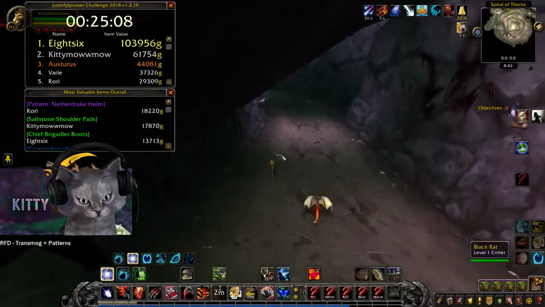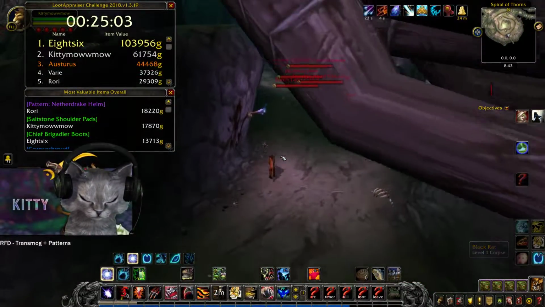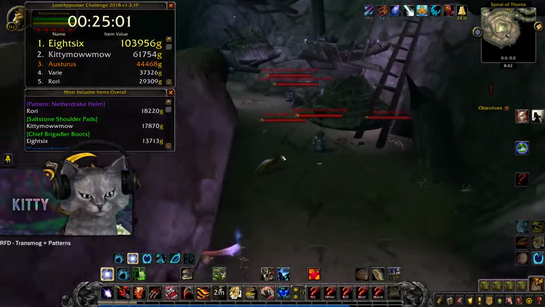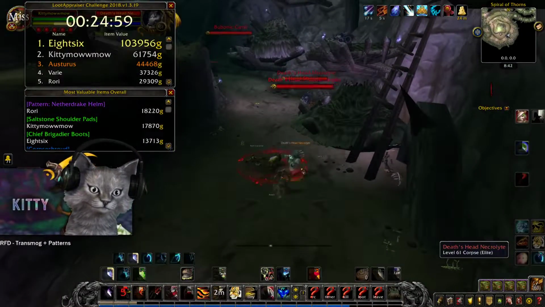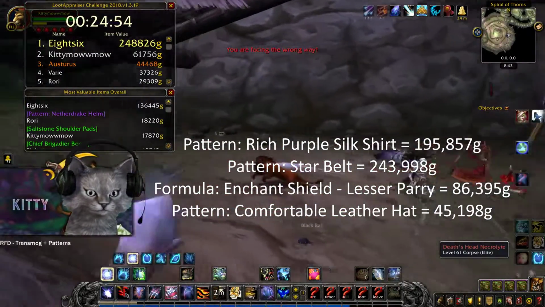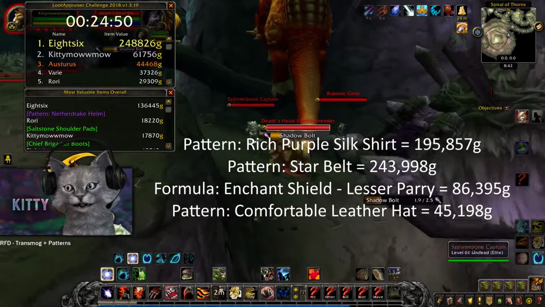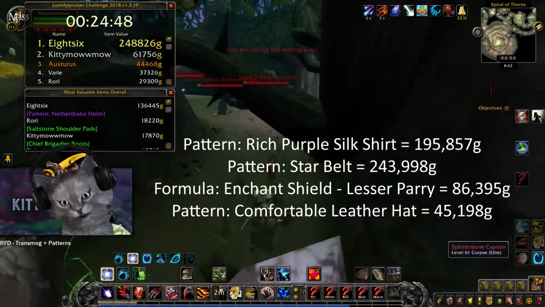Now, one thing that's really interesting about RFD is it does have a chance to drop a lot of those patterns, as I mentioned before. A lot of those patterns are contained in those treasure chests that might or might not be locked. And off the top of my head, some of those patterns are Rich Purple Silk Shirt, Star Belt, Enchant Lesser Parry, Comfortable Leather Hat. Now, a few of those are priced at upwards of 100k, Rich Purple Silk Shirt and Star Belt, I would say, being the 2 most expensive.